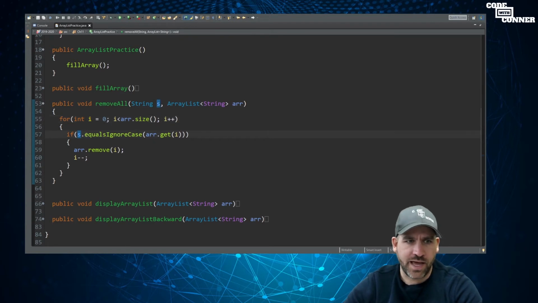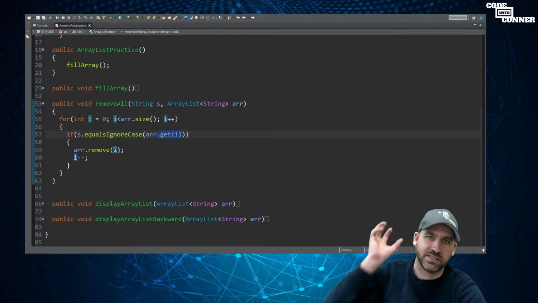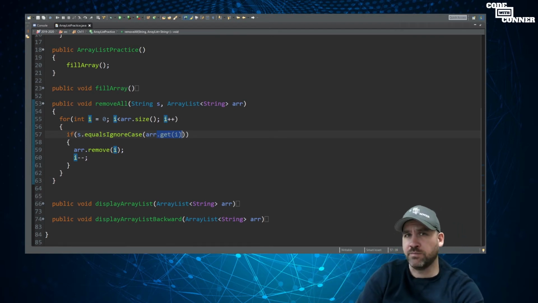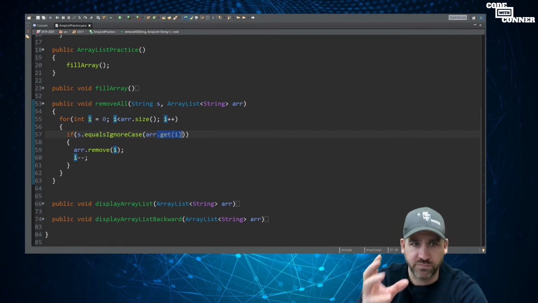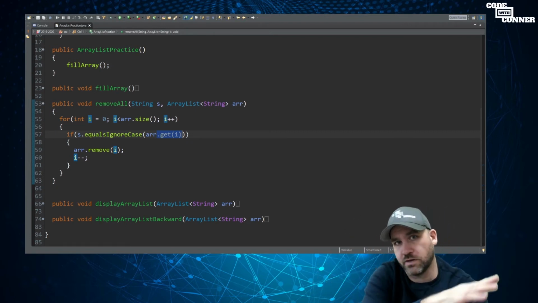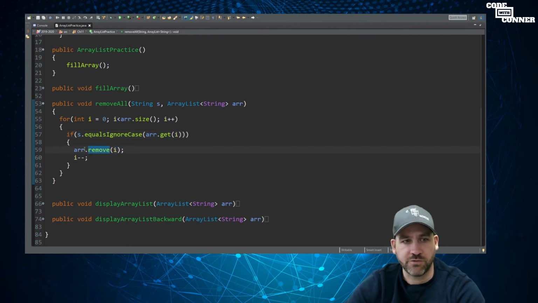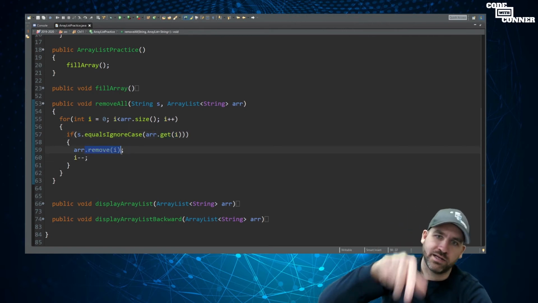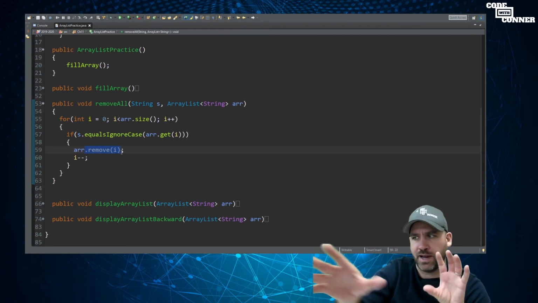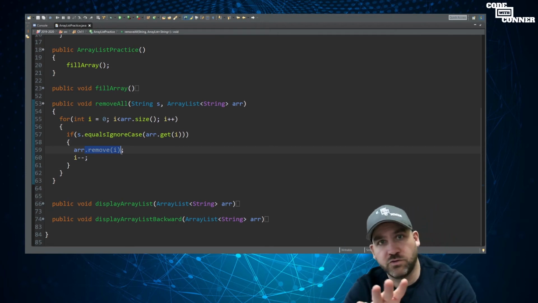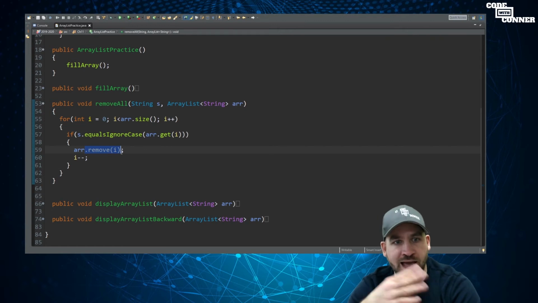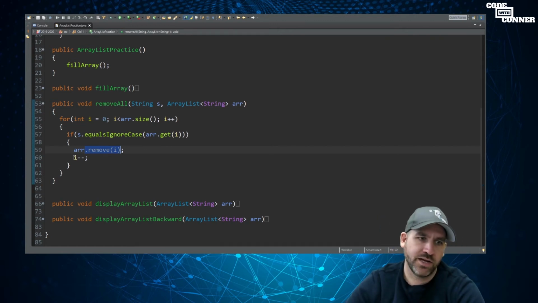And then if s dot equals ignore case, array dot get i, so s remembers a string I brought in. If it's equal to the dot get, notice get, now we're going and grabbing something at an index. This would have been box notation with arrays. Now we're using dot get to go grab it. So we grab it, now we've got it. Okay, so then we do the comparison between the strings, and we're going to now do a remove. So go to index i and remove that from the list, bumping everything back down to the position. So that's great little functionality here with removes and adds and gets. It's awesome.